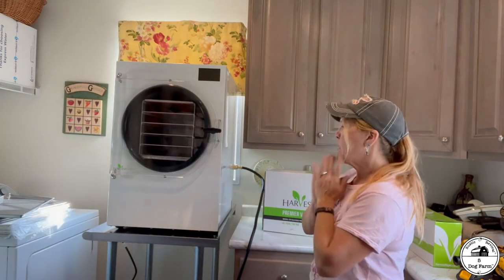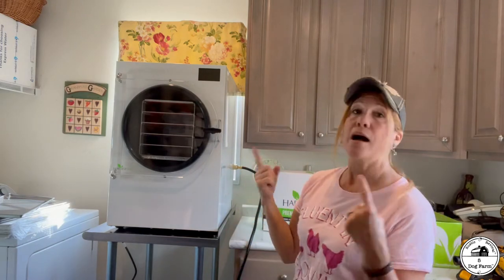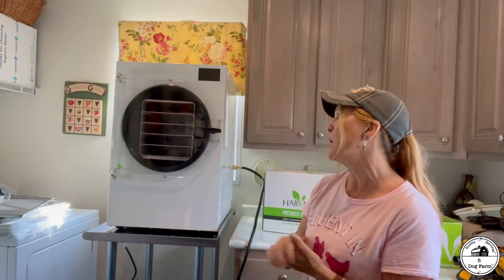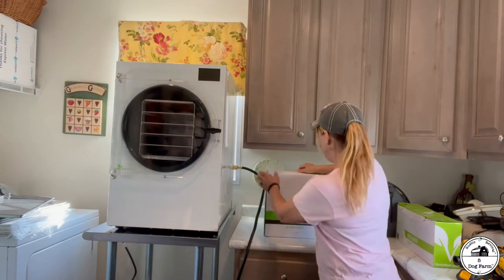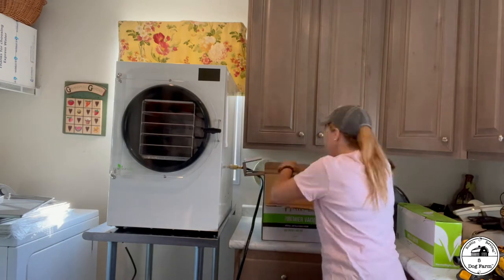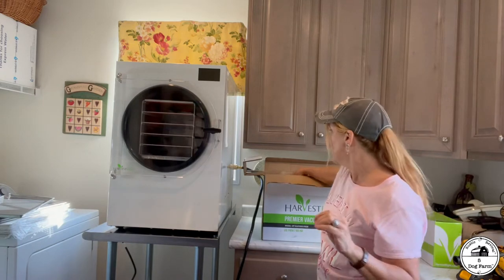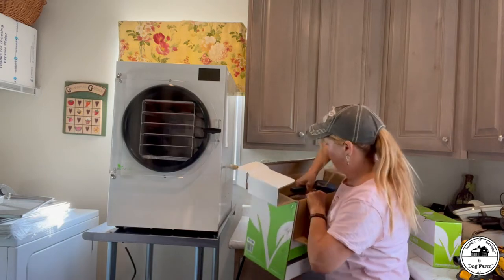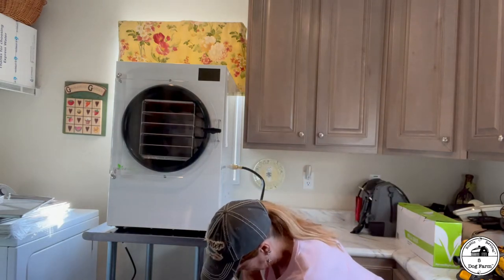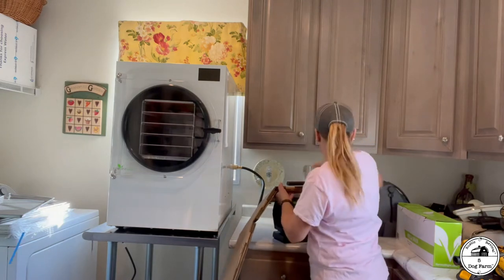I also didn't want to have it in a bedroom if guests are here and I'm running it. I asked the company — they said it makes sort of a refrigerator hum. I can drop a pin and I'll wake up, so for guests who don't sleep well, I didn't want this running in the guest bedroom or have to slow down what I was doing. They packaged everything really well — no damage in shipping on a single thing, and they really paid attention to their packing materials.